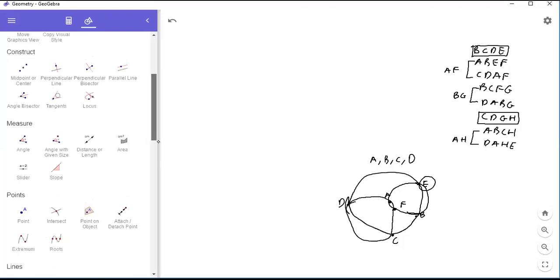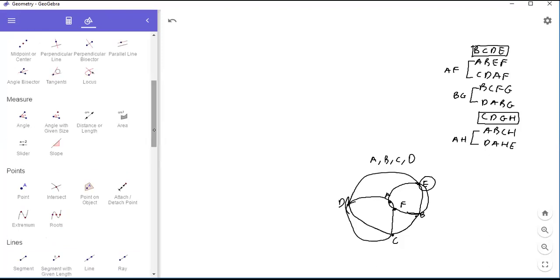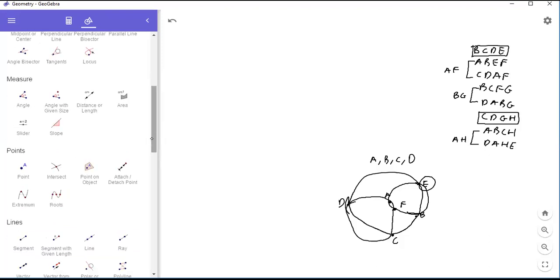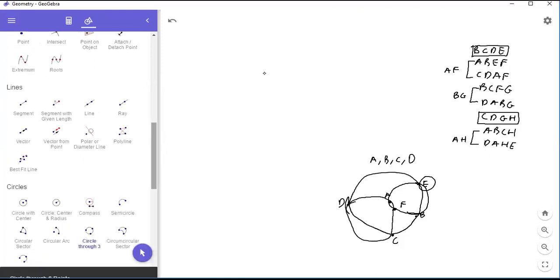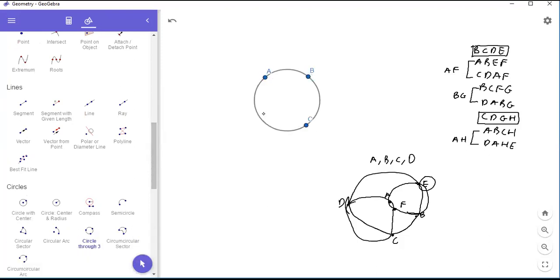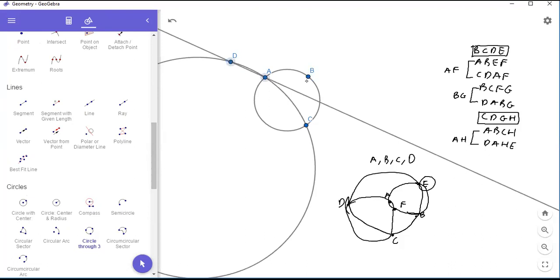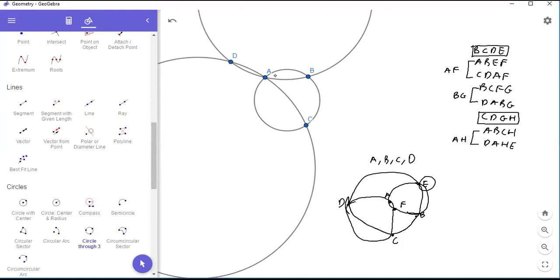So we have A, B, C, D, random points, so to speak. Let's say we have A, B, C, and then we have D somewhere here. We just draw these circles. Let's see, one more circle.